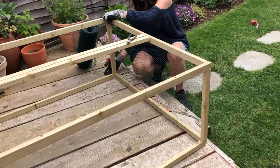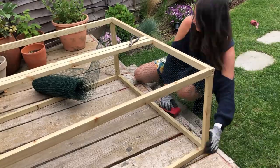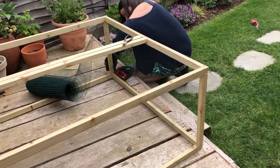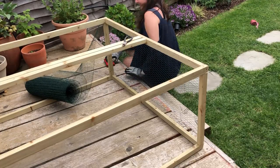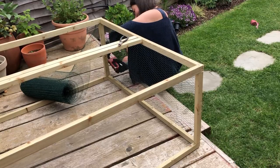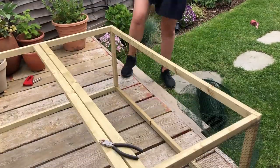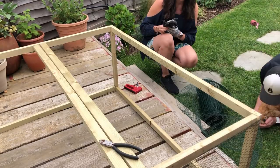We actually only own quite a cheap staple gun, which worked, but the wood didn't accept every staple and occasionally they bounced out, or we had to knock them in with a hammer, as you'll probably notice a little bit later in the video. If you were purchasing a staple gun for this project, or any project for that matter, I would recommend spending a little bit more to get a good quality one and avoid having the issues that we had.